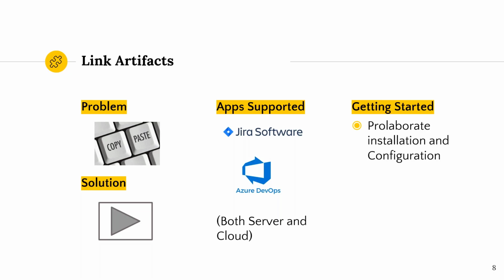And what do you need to get started? There's no special configuration or plugin install on these application sites. It's just the Prolaborate installation, and a one-time integration from Prolaborate only. So you install Prolaborate, you open it and give some details of these tools, and you are done. Mostly we haven't faced many issues there because it's all properly authenticated with what information is shared. So no special or complicated steps to integrate here.